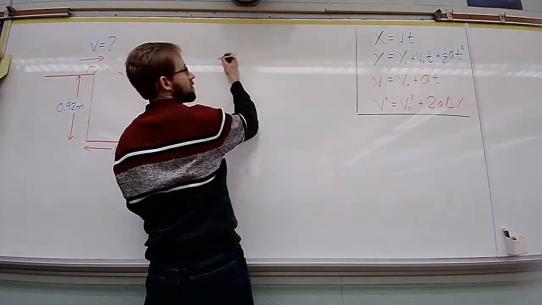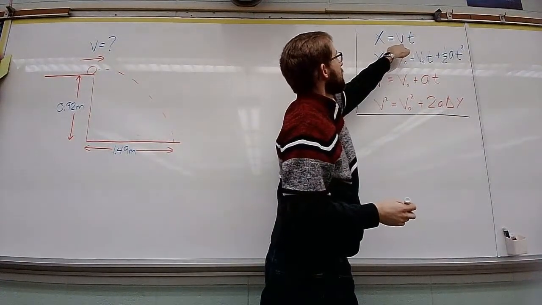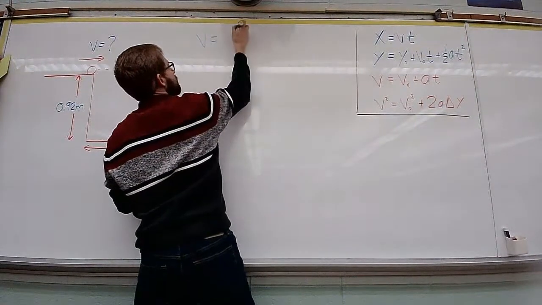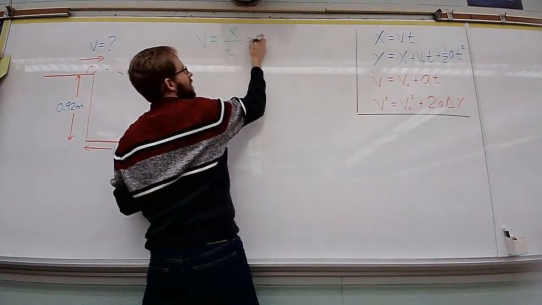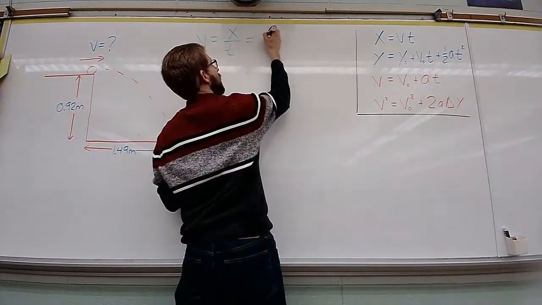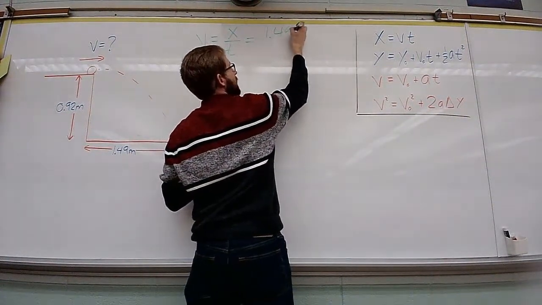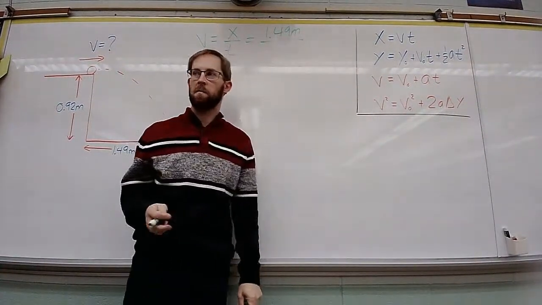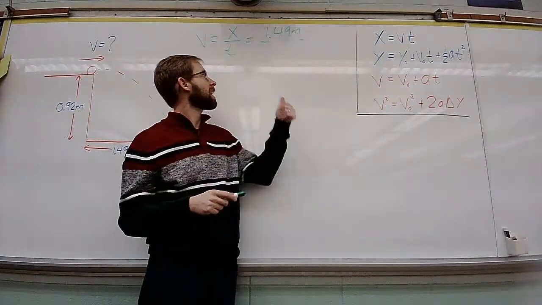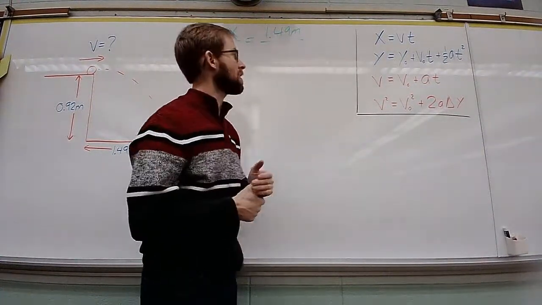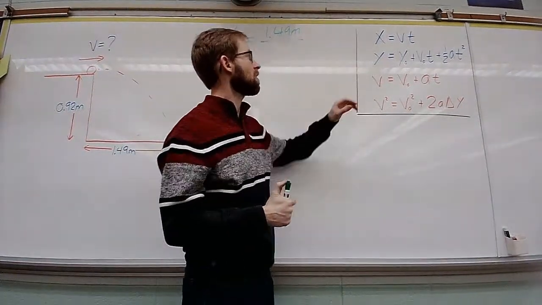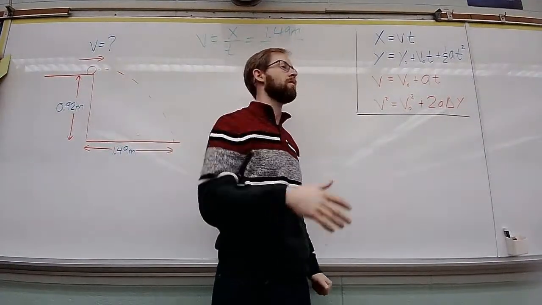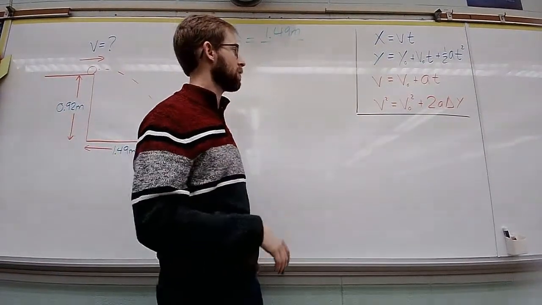So x equals vt, so if I want to solve for v, v would be equal to x over t. And hey, I know what my distance is. I measured it to be 1.49. Yours might be a little bit different, and that's okay. Divided by time, and oh dear, I don't have time. But if I can find time, then I can finish this problem. So the way that you solve for time is by using one of these three equations here. Because if this object is just rolling off the table, we can use that to figure out how long it took to hit the ground.